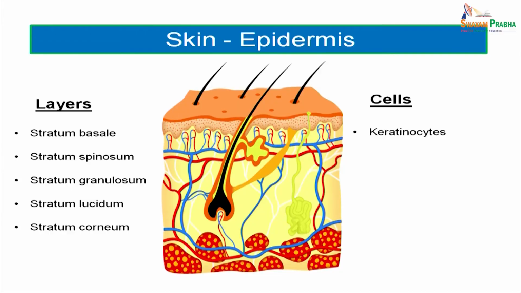Coming to the cells which are present in skin, the majority of the population forms the keratinocytes. These are present throughout all these 5 layers. They start in the stratum basale, go on to the spinosum, accumulate keratin in more amounts and reach the granulosum. Then their cell membranes become indistinct, and they finally shed off along with the keratin and form the stratum corneum.